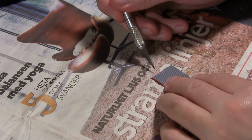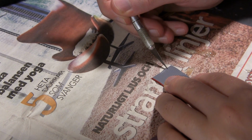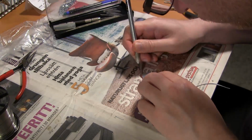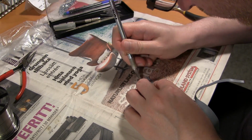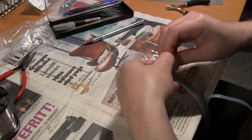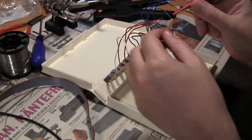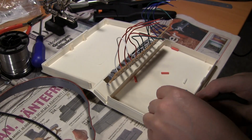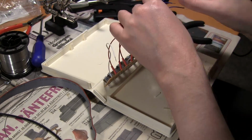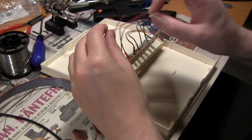Now for the D-sub connector on the rear of the controller, I'm going to connect a cable to this amazing VHS cassette box. So I need to make a cable with a D-sub connector with 15 wires. So I am slicing there a bit, or separating the individual wires. And there is some heat shrink tube I'm going to use. I'm not going to remove the single core wire that's already soldered on there. I'm just going to make use of them to solder directly to the ribbon cable.